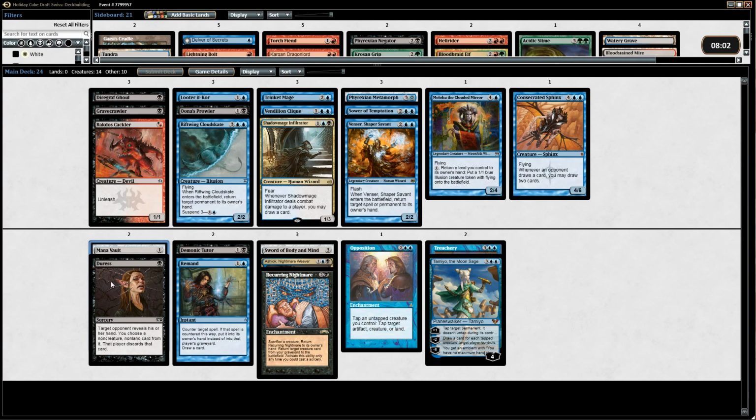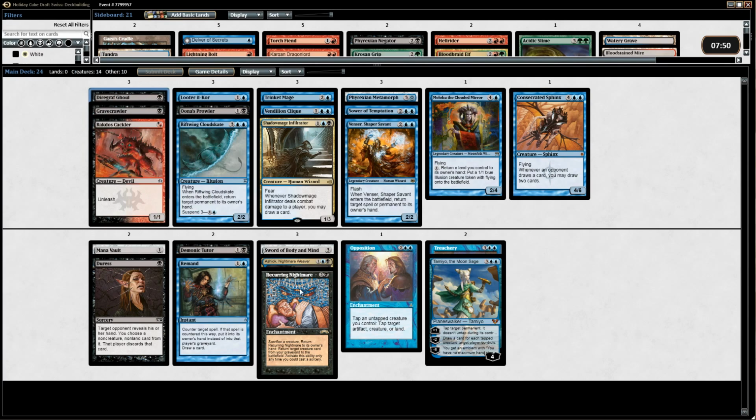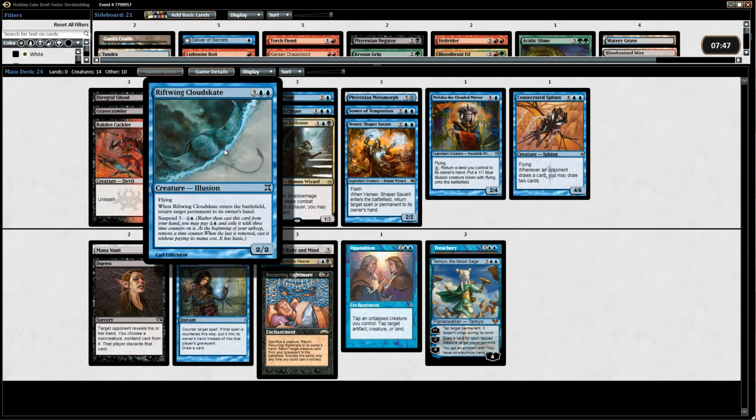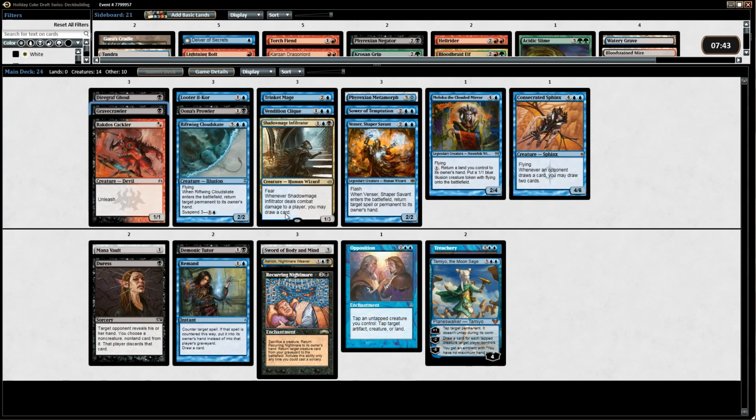I still think I like Trinket Mage even with just the Mana Vault. That seems okay to me. I could cut the Gravecrawler, but I don't know. If we have this out, then I can sack it to Recurring Nightmare to get back something for real, and then just replay the Gravecrawler if I need it, or sack it to get something else.